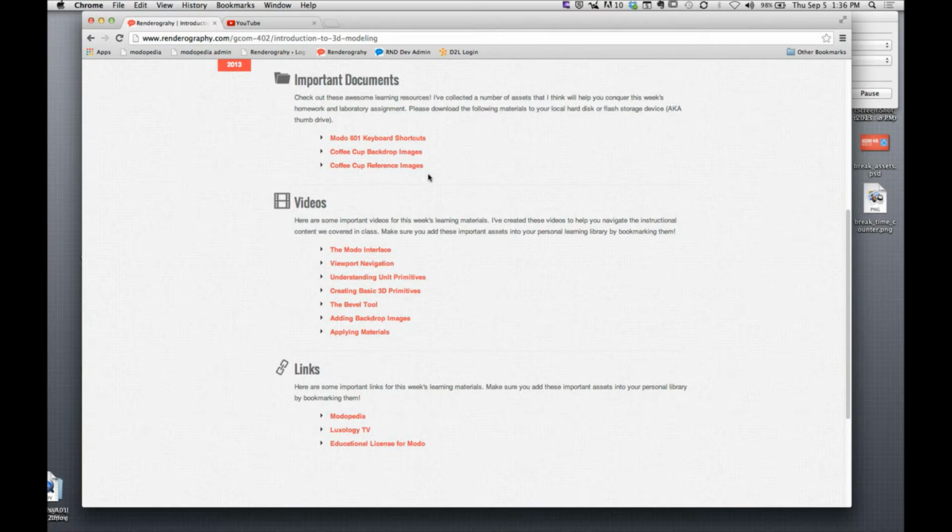It's going to be in the backdrop images, the second link from the top under the important documents section. That's where you're going to be able to download and save this image to your local computer. More on that later. We're going to revisit all of this stuff in detail as we get closer to that moment in time.